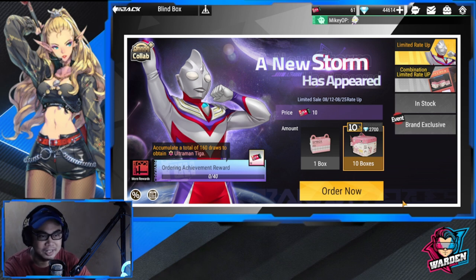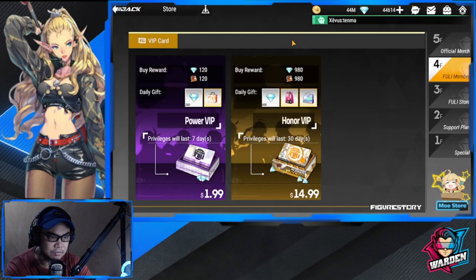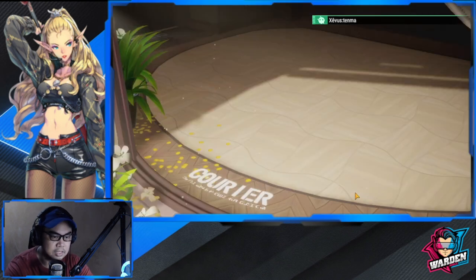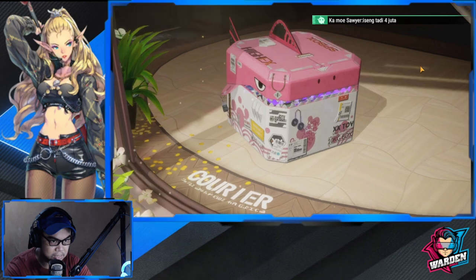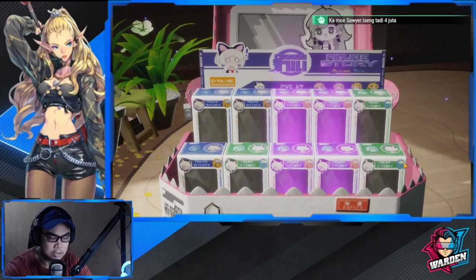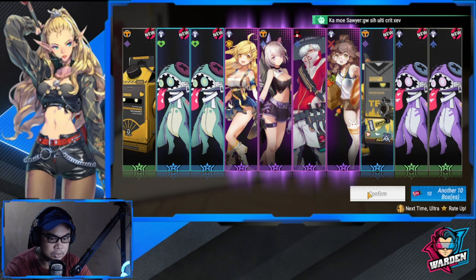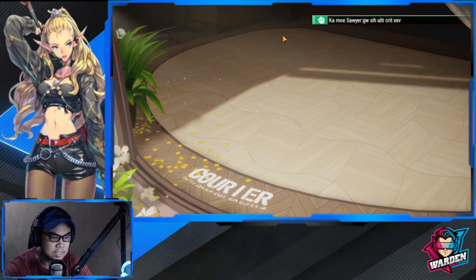Okay, so let's start with this one. So we have 61 blind box, and we have a ton of diamonds here. So let's start off with number 10. Let's see what happens. I don't want to slow play this. Let's do a quick swipe. So that's the first one. No dice there.